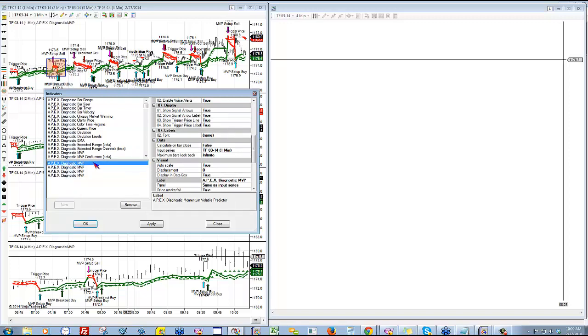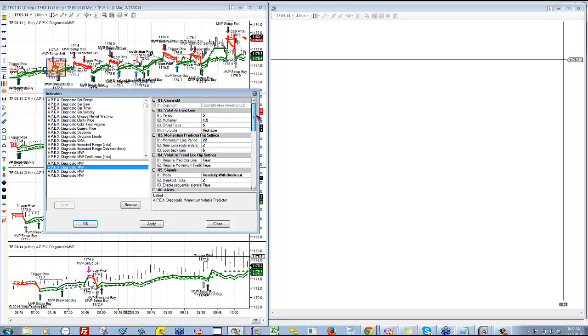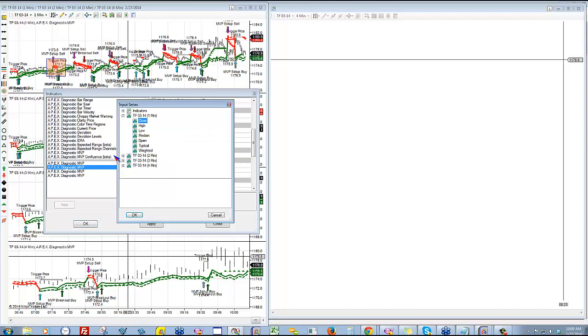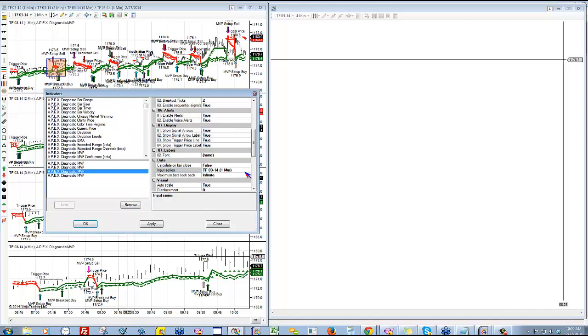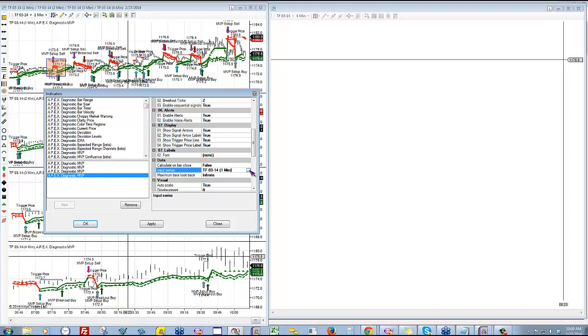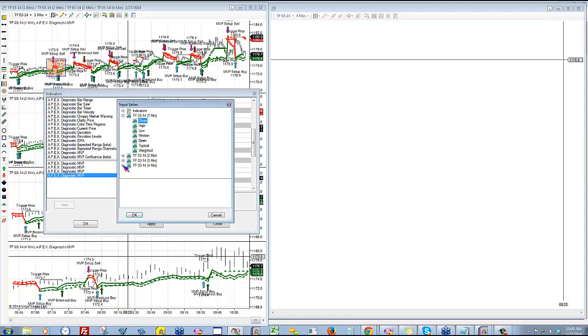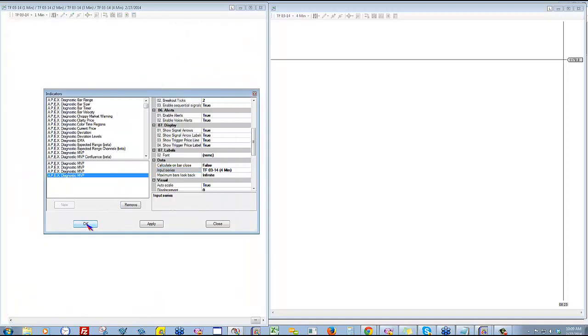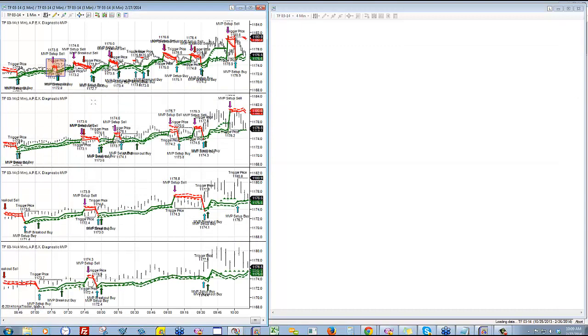Okay, so now I just change these over to my 2 minute, my 3 minute, my 4 minute. So all that to say is, most people aren't even going to notice, and it really doesn't matter that much. I mean, it's 1 minute. The thing's going to flip back and forth so fast either way. I know some people who don't even look at the 1 minute. They literally just look at the 2, 3, 4 because 1 minute is just too fast. So, up to you, however you want to do it.